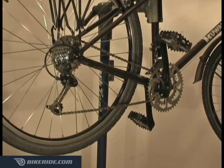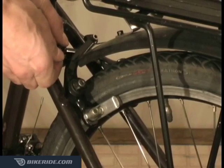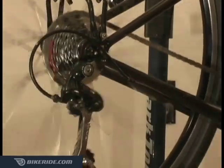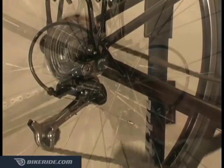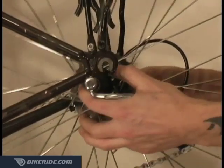Removal and installation of the rear wheel has a few extra steps because of the gear cluster. Just like the front wheel, you'll need to release the rear brake by unhooking the cable or deflating the tire. Next, adjust your rear shifter until your chain is on the smallest sprocket. Then loosen the quick release lever and carefully remove the wheel.